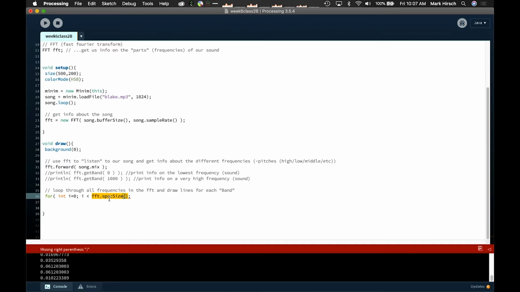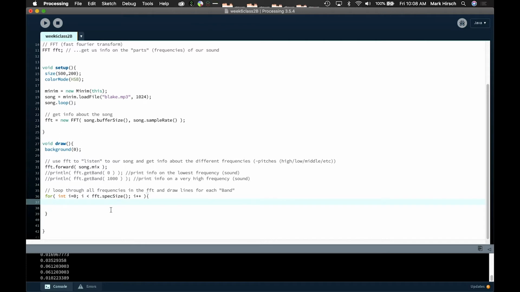So it's kind of like when we said we had an array and we said go from 0 to numbers.length. This is the same thing. It's saying go through the entire length or the size of our FFT array. And we'll just do i++ like normal. So now we have a loop that's going through all of the frequencies of our sound at every single moment in time. Very cool.